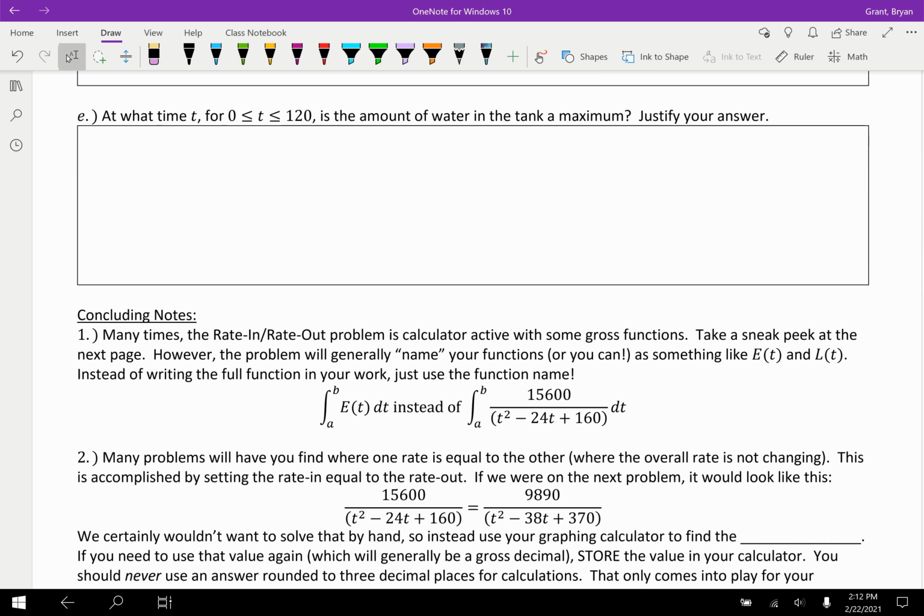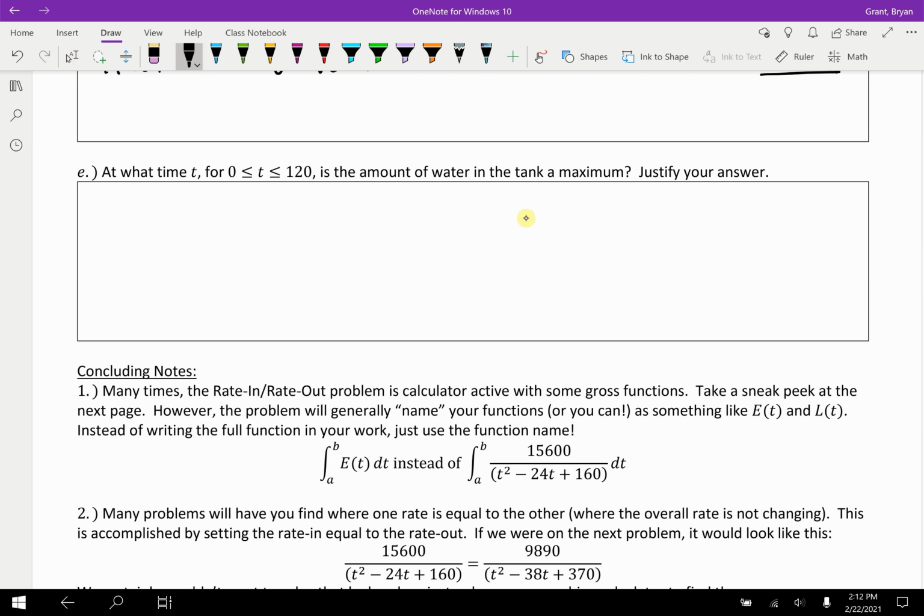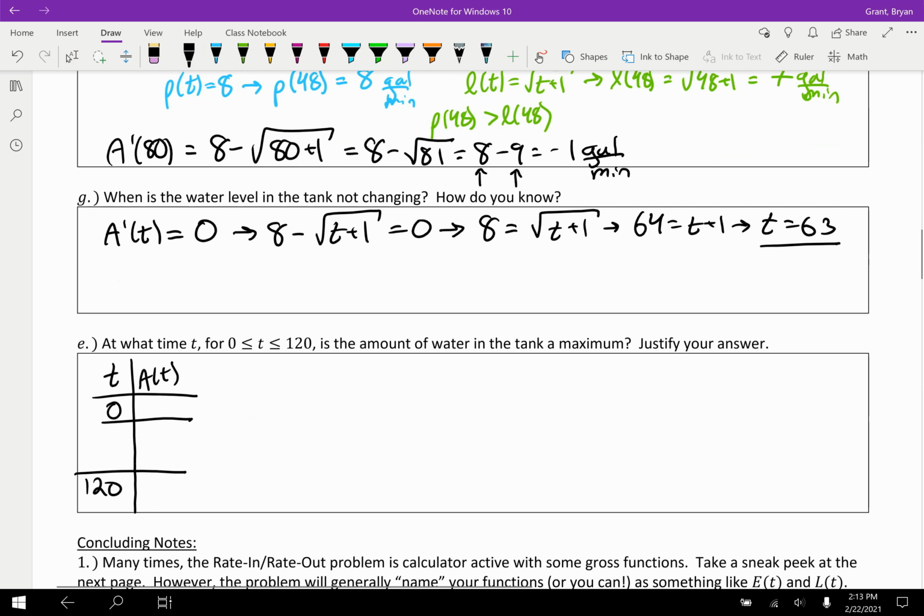Okay, so there's a couple ways we can approach this, and I'll give you both ways right now. The first way is the candidates test. We can say t, and the amount after a certain amount of time t. For the candidates test, we use both of the endpoints, and we'll need to find those amounts. And then we also need to find any critical points. Critical points occur when the derivative is set equal to 0. And that's nice. We found that earlier.